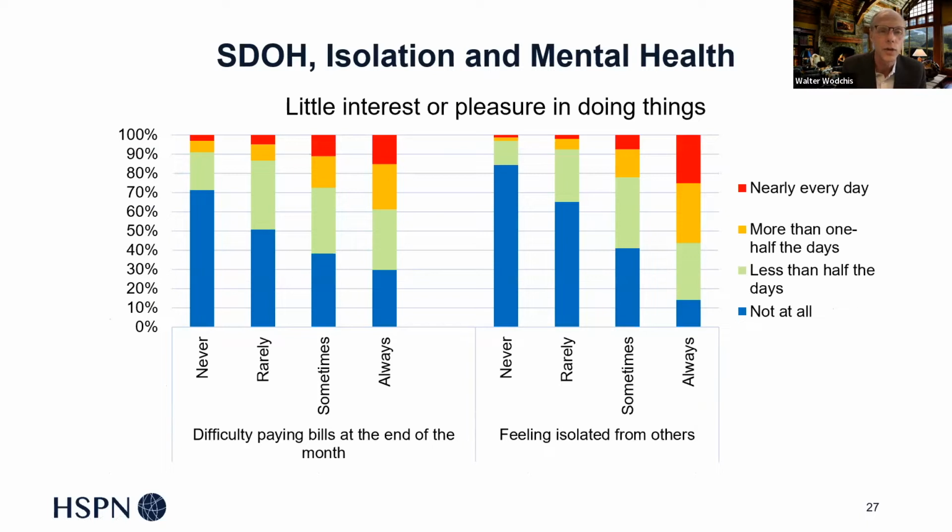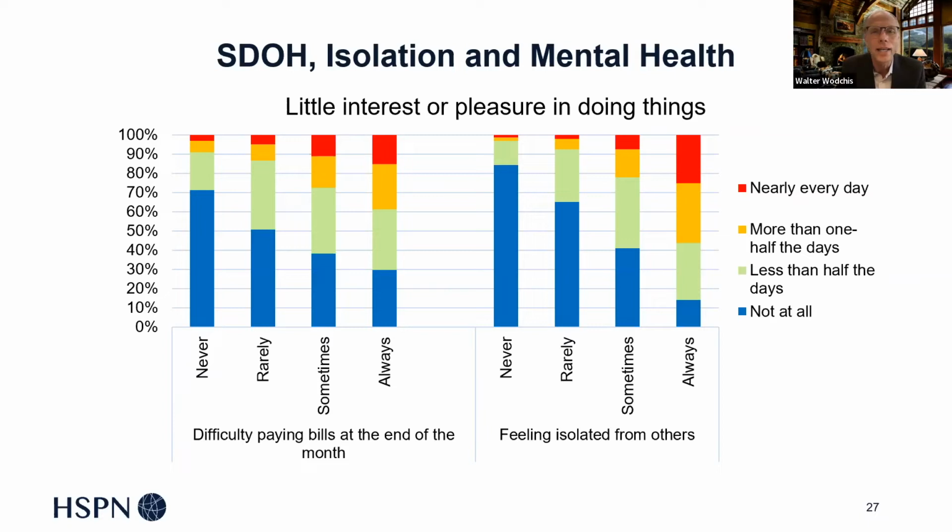Thank you, Kaileah. And so this time, I'm putting 2 up at the same time. On the left, we see the difficulty paying bills. And on the right, we see the socially isolated from others. And oh my goodness, when I saw this result, I guess I wasn't completely blown away, but I was quite concerned. So do you have, nearly every day or more than half the days, according to whether you have difficulty paying bills? Look at that, from less than 10% to almost 40% of the population having problems in those two areas of little pleasure or interest in doing things associated with them having difficulty paying bills.